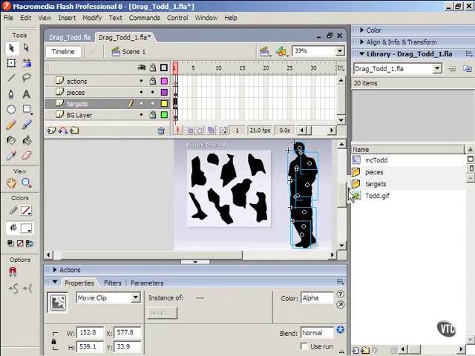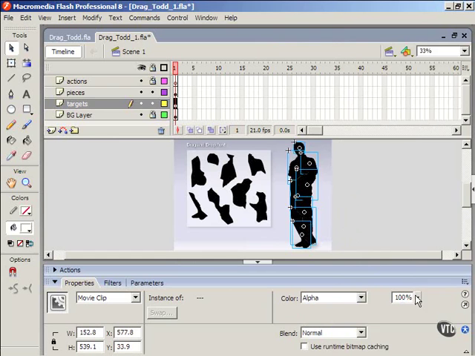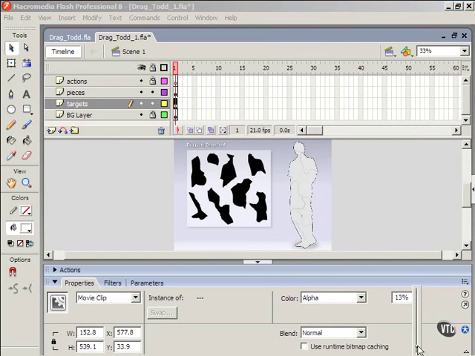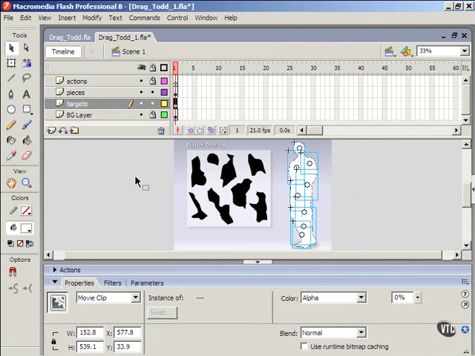I'm going to click this arrow to minimize the library. I'm going to change the alpha of all of them to 0. So what these are going to do is we're going to drag the pieces over to the right, and we're going to use ActionScript to detect if this piece, let's say we're grabbing the head piece, if that's touching that head movie clip, and if it is, it's going to go to the same location. And so these on the right are just to check if we're releasing our piece in the right place.